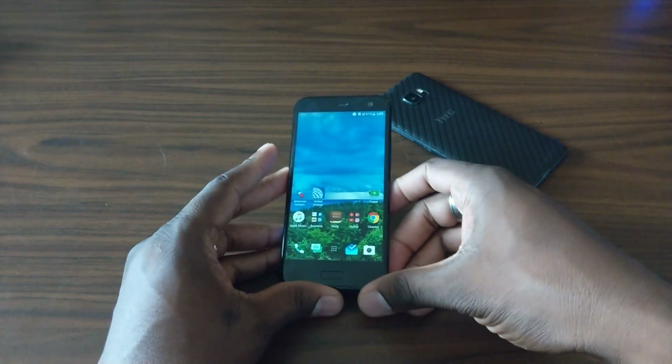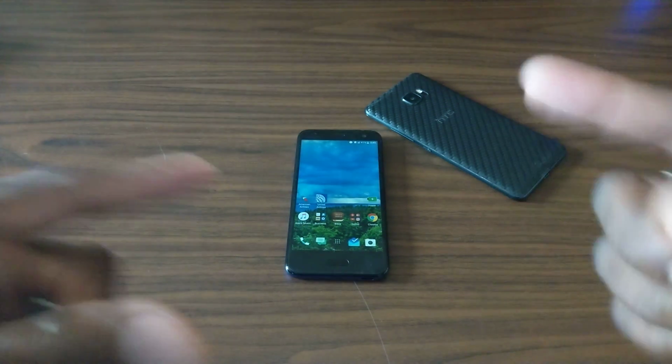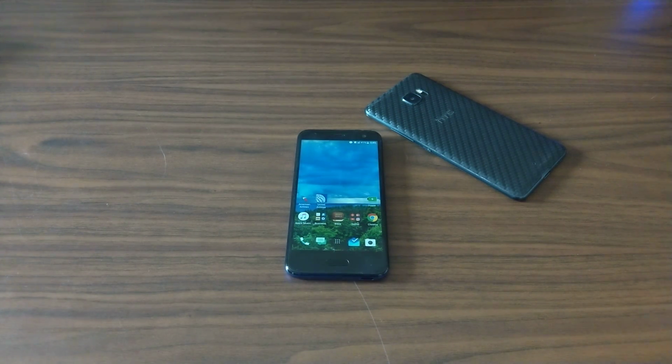Again, I've gone over it. I don't want to beat the horse up. It's your man Jay Will. Full review. HTC U11 Life. I give it about a 7.5 out of 10.